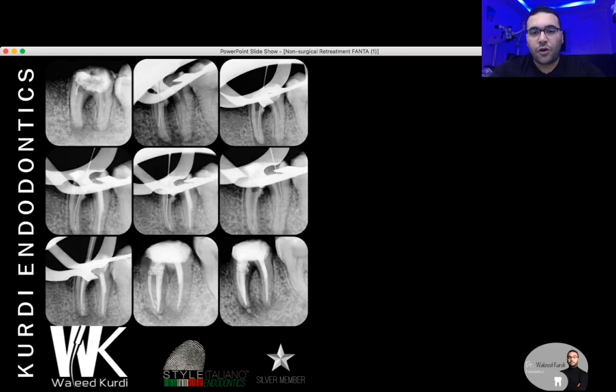So another case, another very, very heroic case, because this patient came to my clinic and she asked for a restoration for her case. But if you can see in the x-ray of the left one, the upper one at the left, we have a broken file, we have a perforation related to the furcation, and also we have a ledge and bad obturation, and a broken file beyond the apex. If you can see it, I will show it in the prognosis x-ray.